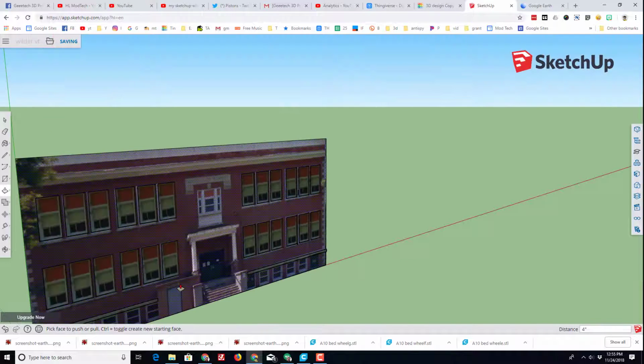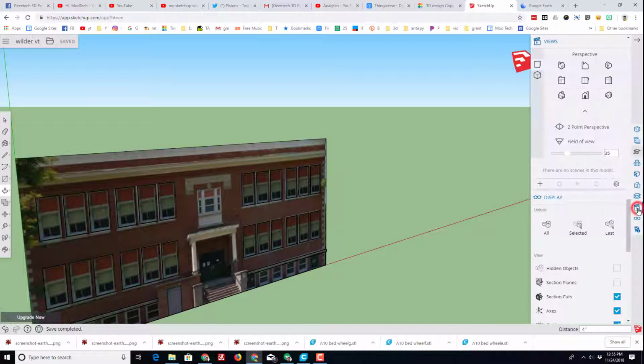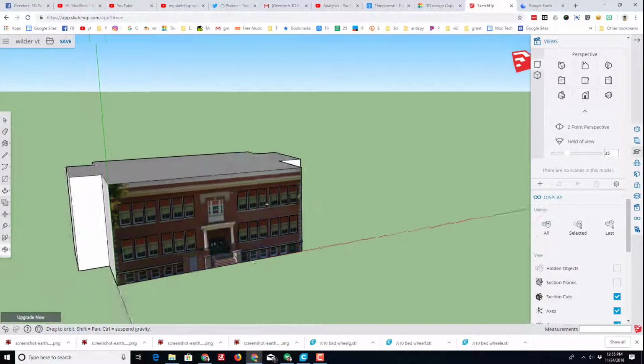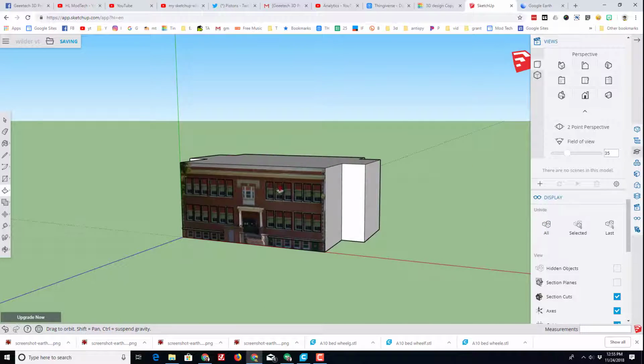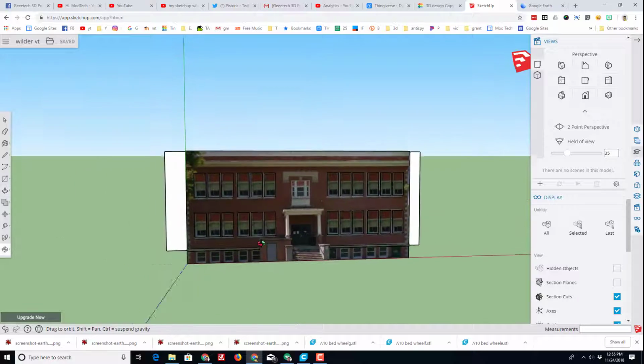Make sure you hit save. To get your stuff back, we're going to just hit the views tool, and we want to unhide all to bring back our project. As usual, we hit that save just to make sure that you've got it. You don't ever want to lose your work.